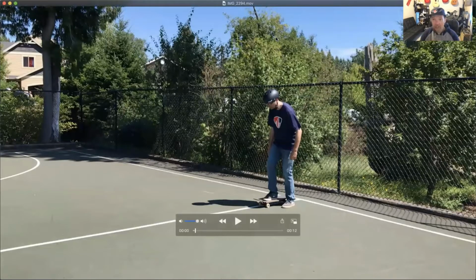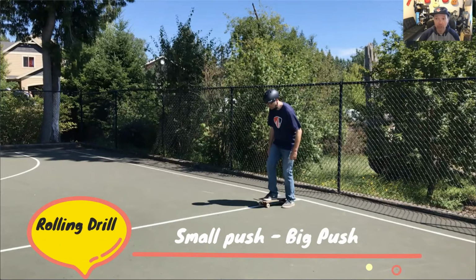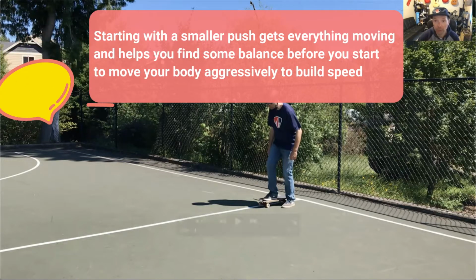Okay, so once you've got balance and you're feeling confident, you know what it feels like to push gently, then it's time to build speed. And you're going to take more than one push. So you're going to practice a small push to a bigger push. Always start small to get things moving and then take that bigger push. Don't take the big push first and then a small push. Take a little baby push and then give yourself a slightly bigger push and build your speed that way.